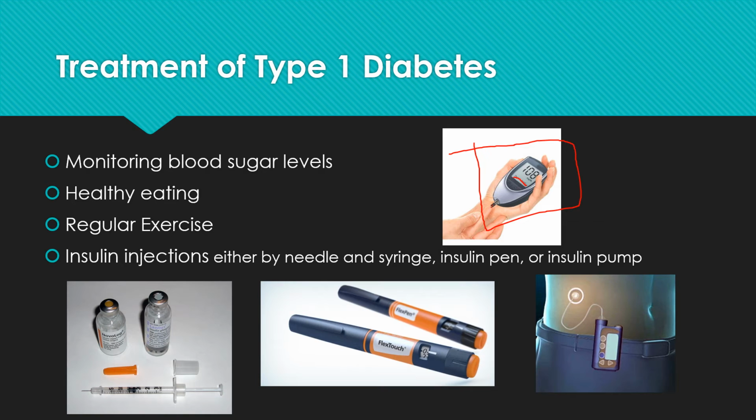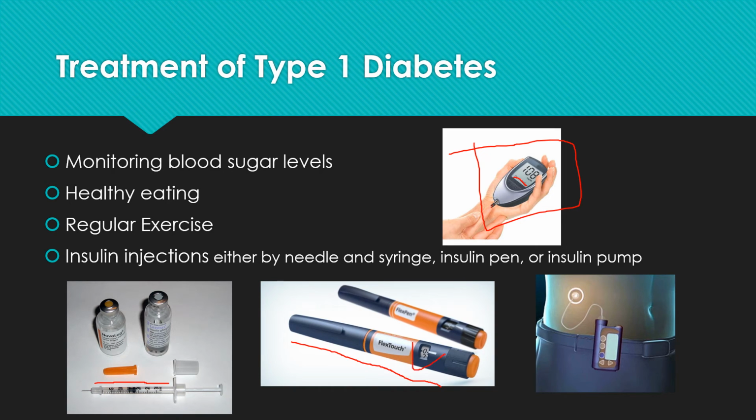Insulin injections is the only way to truly treat type 1 diabetes. The body is not producing any insulin, and so you have to provide synthetic or man-made insulin to the body. Here on the left we see a regular insulin syringe. The insulin here, we have two kinds being shown, is drawn out of these vials into the syringe and administered either in the abdomen or the stomach, the thighs, or the back of the arms. Here in the middle we have an insulin pen.